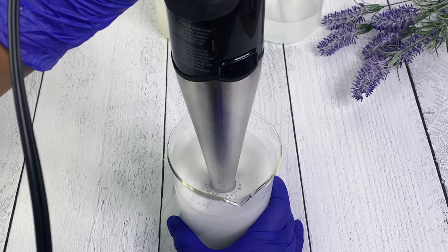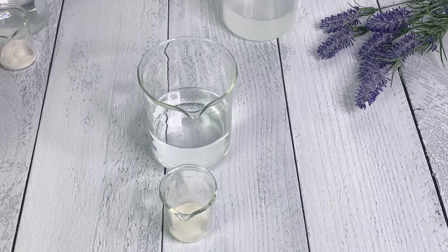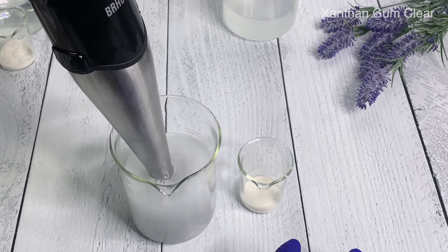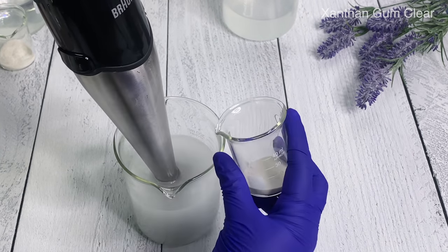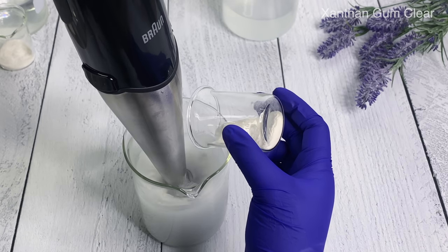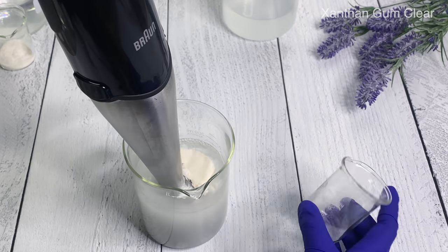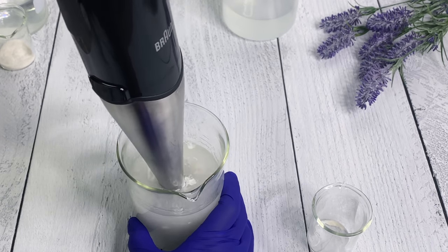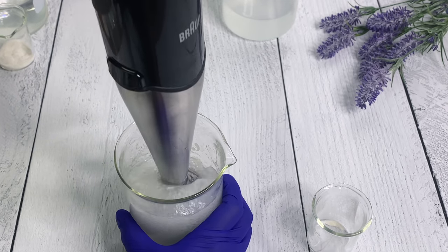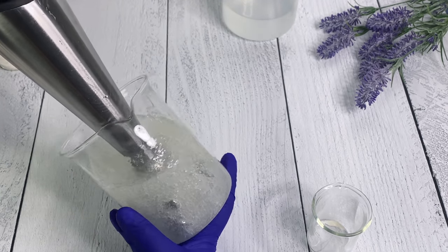Right off the bat you can see it's starting to kind of gel up and thicken a little bit, but nothing dramatic yet, so we're going to put this aside and move on to xanthan gum. With xanthan gum you definitely need some type of agitation. You can add glycerin to help it evenly disperse - you've seen me create slurries before - but it's not always necessary. Sometimes I just agitate the water, make sure I create a vortex, and then sprinkle the xanthan gum in slowly. Don't dump it all in at once or you'll get lumps.